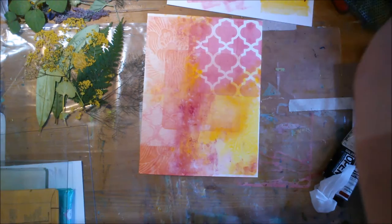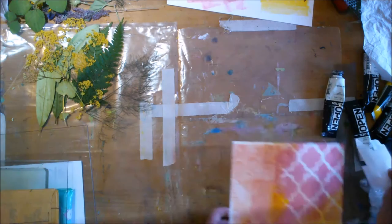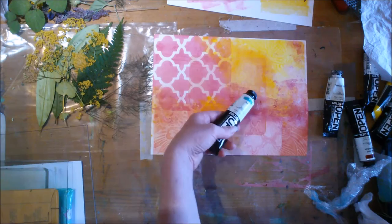We need some tissue paper, some plants. We'll put this just to the side, and we're going to use the same colours for the most part, but we'll maybe add in a couple more. So you can have a think about what kind of colours would go. The teal actually goes really nicely with this as long as you don't mix it. So if we make some ghost prints with that, I think I'll stick with the teal.